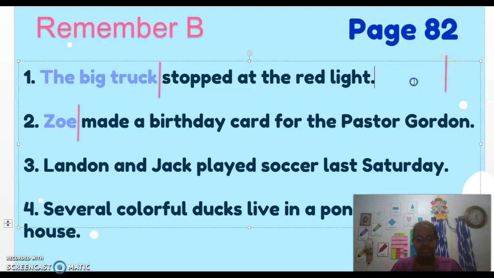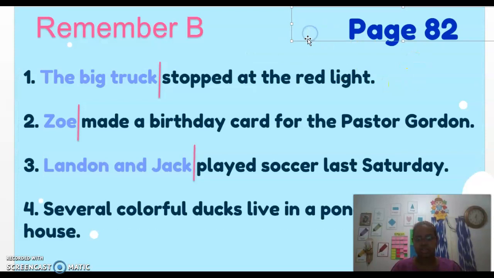Then number 3. Landon and Jack played soccer last Saturday. What is the subject here? Landon and Jack. Very good. And the predicate is played soccer last Saturday. Landon and Jack are the subject because the sentence is talking about them. You're going to do number 4 and number 5 by yourself.